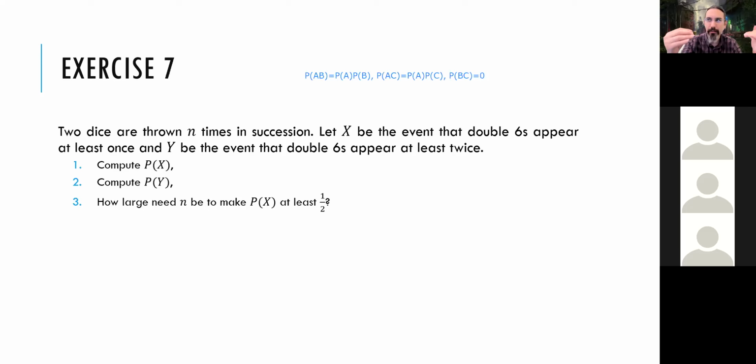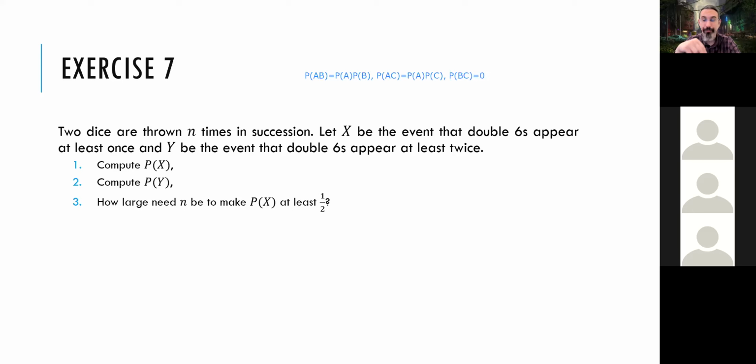Okay, what I want is the double sixes to appear at least once, and what I don't want is for double sixes to not appear at all. If I find the probability that it doesn't appear at all, I can just subtract it from 1 and get what I want. So for double sixes to not appear at all, every row has probability of 35/36. So I just take the nth power of 35/36, which will give me no double sixes in every trial. And then I will subtract this value from 1. So 1 minus (35/36)^n for the first one.